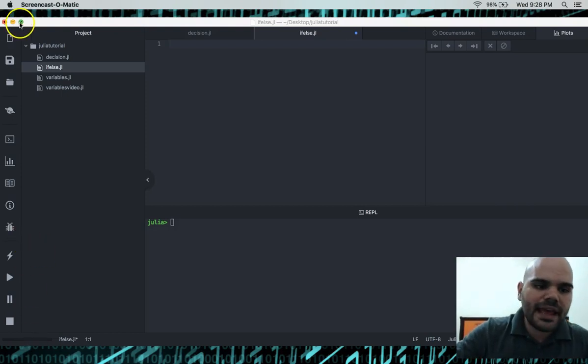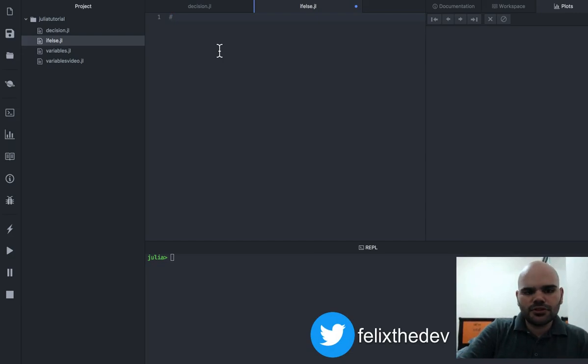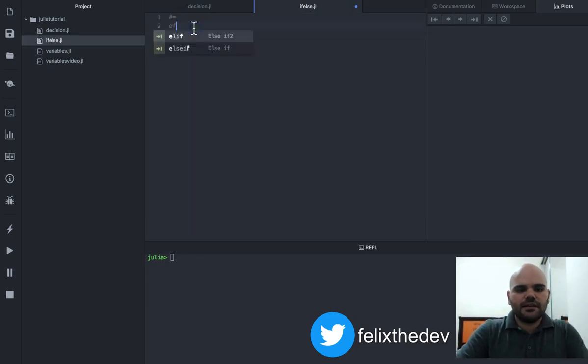So we open the Atom text editor like we did last time, and before we get to it, I'm going to show you how to do multi-line comments, because I showed you on the last video how to do single-line comments. It's very simple. You just type in a hashtag equals, then equals and a hashtag. And you can type as many comments here as you want, compared to what we did last time, which was the single line comments, which was this is a single line comment.